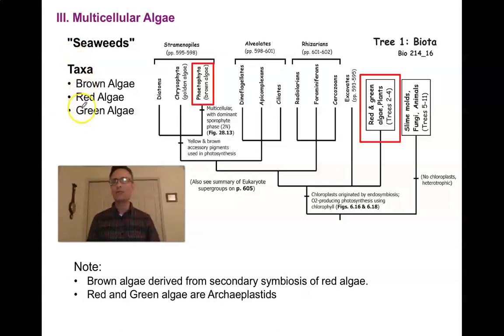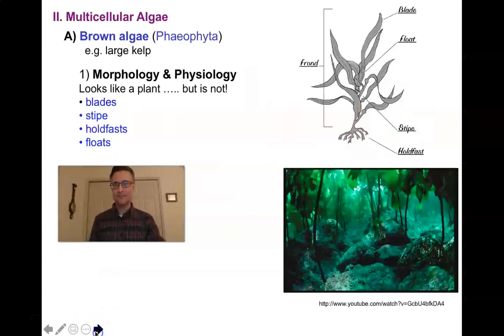It probably belongs to one of these three major groups. So we have our brown algae, or our phaeophytes, and these are straminopiles like our diatoms. And then we have our red alga and our green alga, and our red algas and green algas are archaeoplastids, and green algas in particular, as we're about to see, are probably a group that gave rise to our modern land plants. All right. So let's start with our brown algas, our phaeophyta. And one example of large brown algas would be kelps over here.